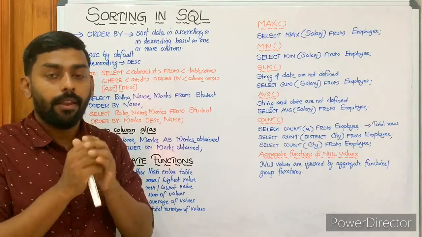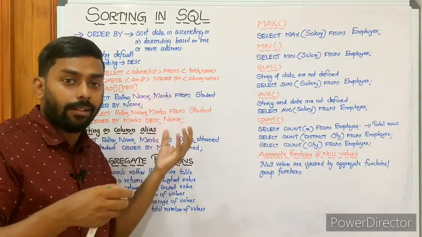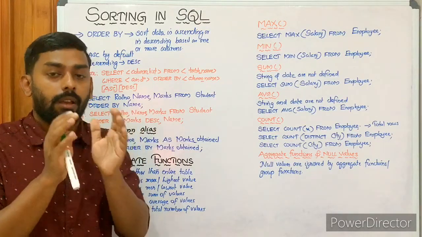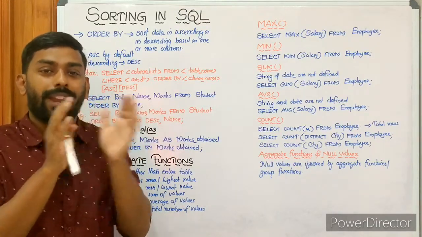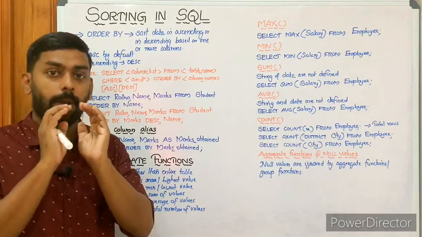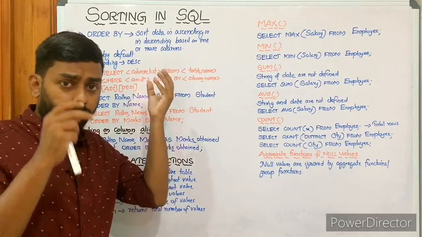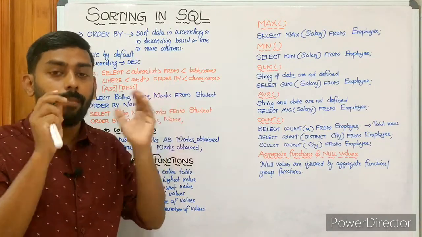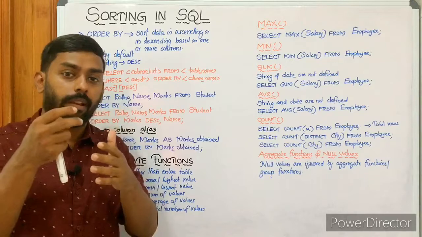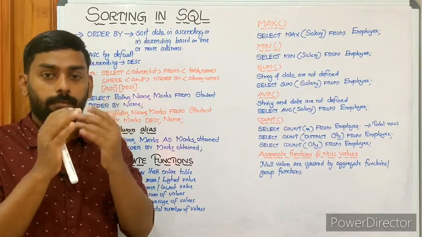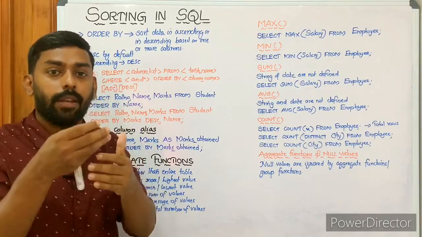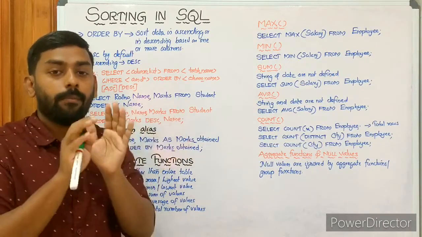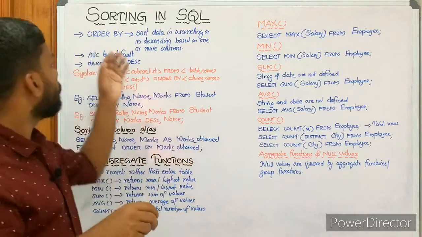ORDER BY, and we know we are using it with the SELECT command, and it does not make any change in the original table. As we know, with the SELECT command, all the keywords or operators used with it are just for the purpose of displaying. So sorting doesn't make any change in the actual table, but SQL just gives the display of these elements to the user. That's it, meaning no change at all. So let's move on.